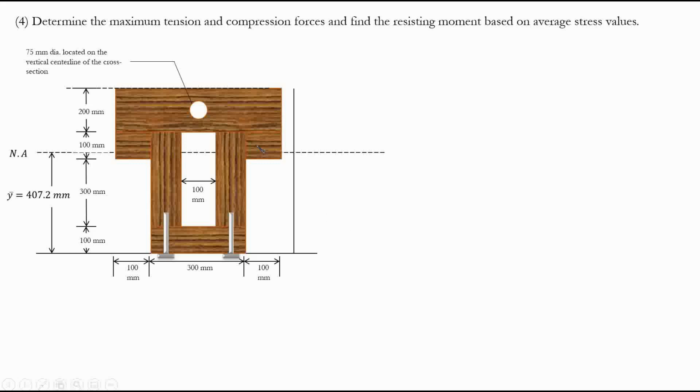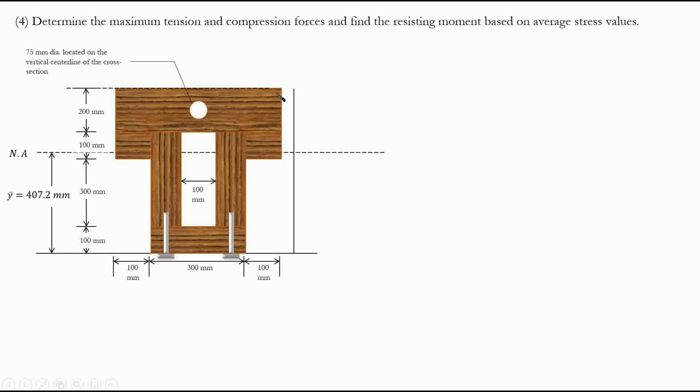So this is very important. In this question, it says find the maximum tension and compression forces. Maximum. If you remember, we found the stress at this layer, right? But is that the one that we need here? Not really, because we are dealing with the total forces that exist.